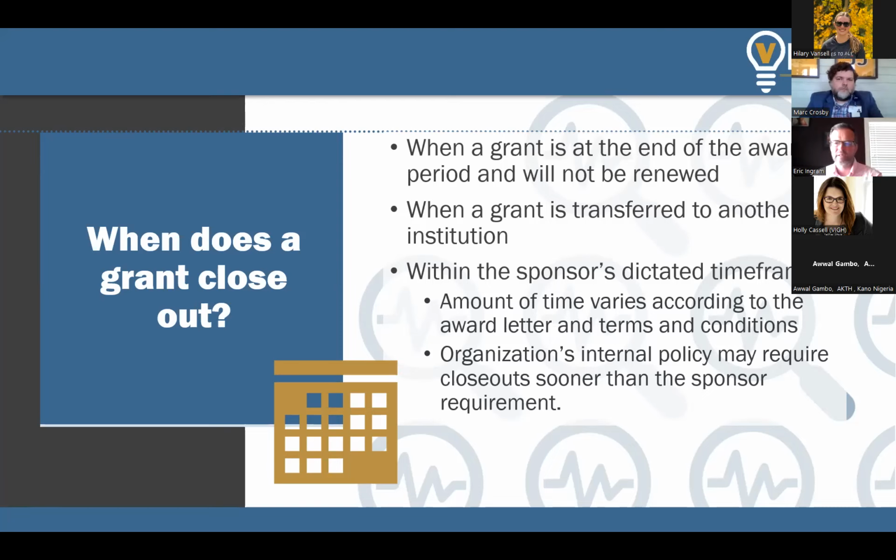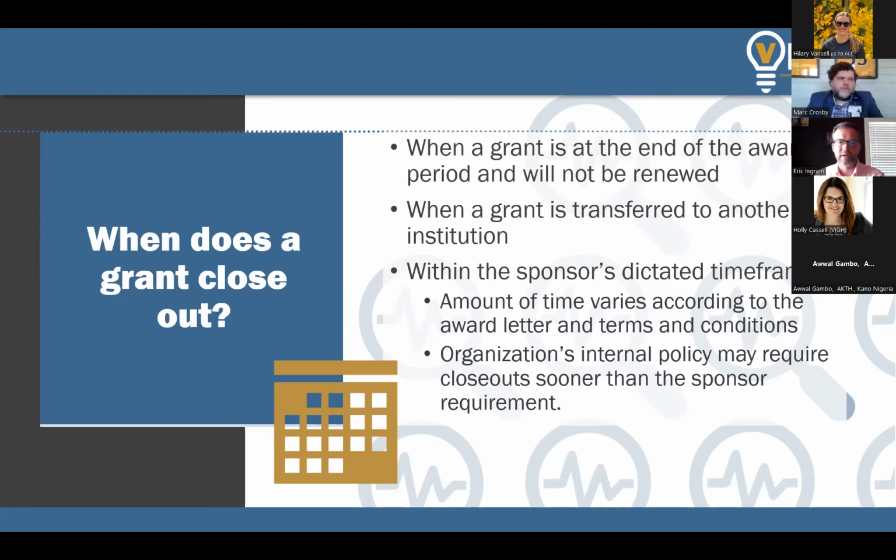closeout is due once the project ends, which is pretty self-explanatory, but there can be a difference between a closeout that's due at the end of a project, say 5 years, or you may have a grant that requires a financial report or progress reports due annually. And so you really have to be careful and read the terms and conditions of the grant, the contract. And that grant contract will spell out the reporting requirements.